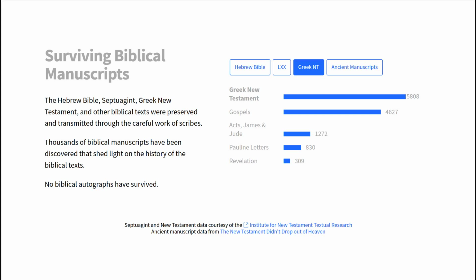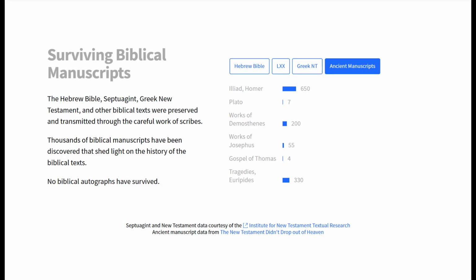The New Testament is probably the best attested document in ancient history. You compare this to what we have from other ancient documents. So, for example, anybody ever heard of Homer's Iliad? Story of the Iliad? Y'all learn about that in school? Okay. We've got, boy, that's hard to read, isn't it? 650 copies of the Iliad, right? Plato's works. Anybody heard of Plato? Guess how many we got of him? 7. 7 copies of Plato. That's it. From all of ancient history, 7 copies of Plato.